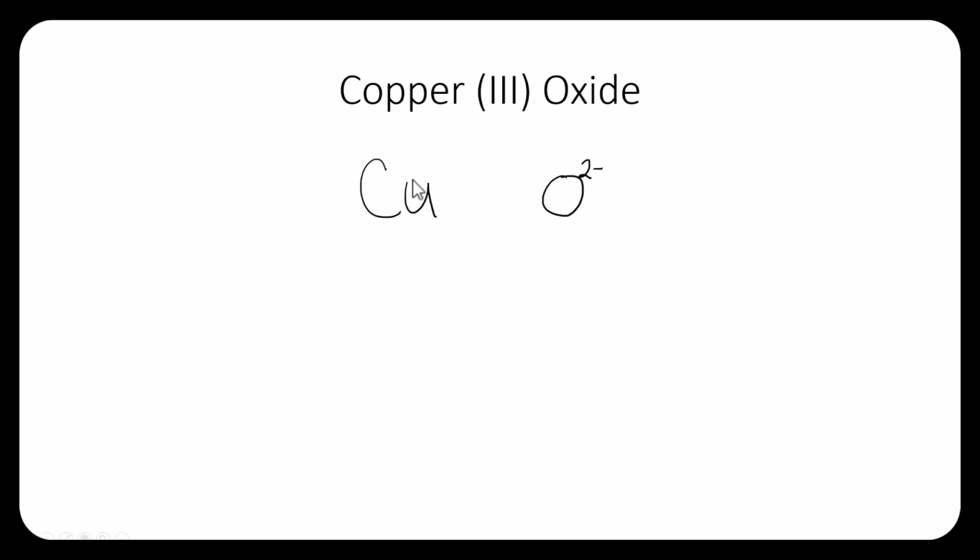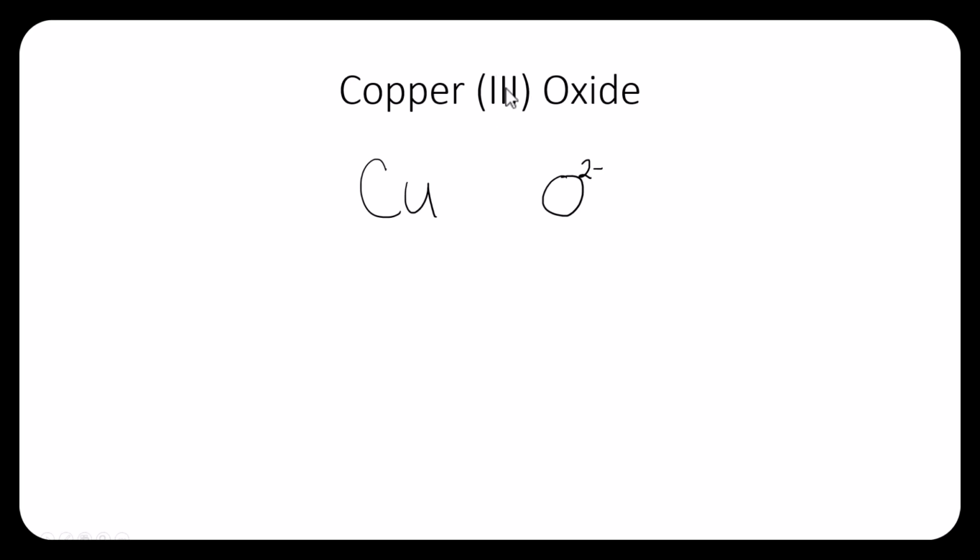For transition metals, they're in that middle section. They are not predictable. They're harder to predict. So we need this extra layer of the Roman numeral. This Roman numeral tells us what the charge is on copper. We can't predict it, so we need to know. The viewer has to, or the writer has to tell us.